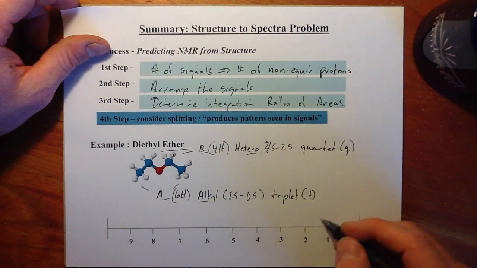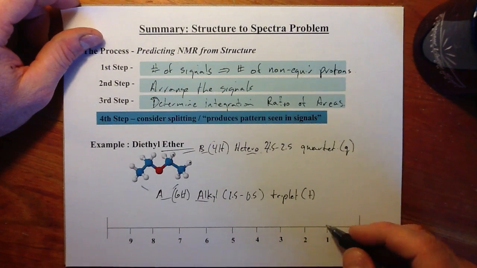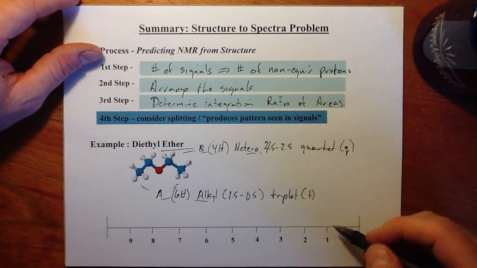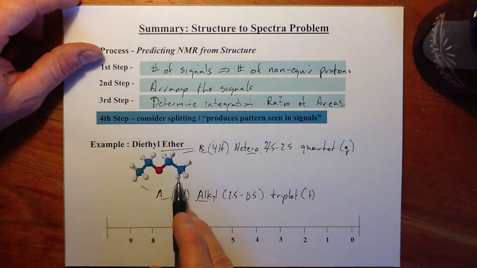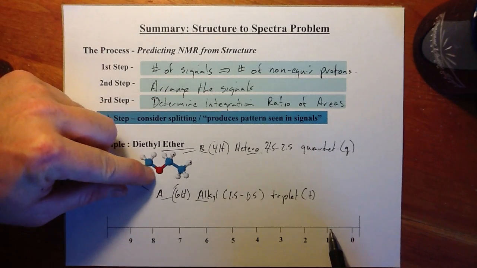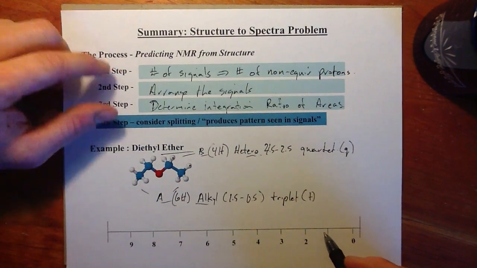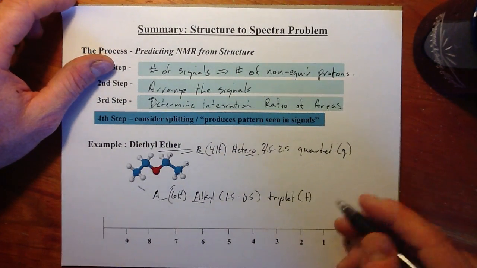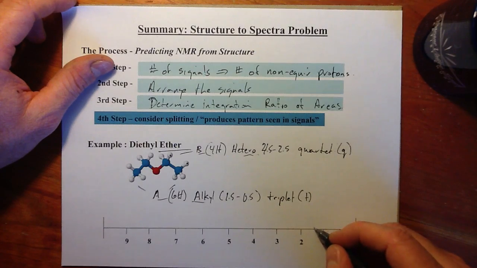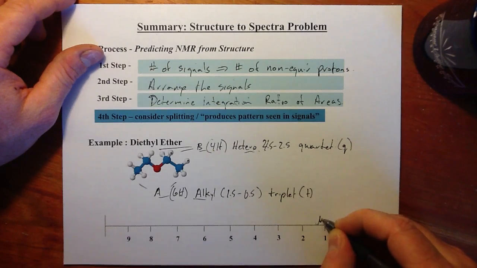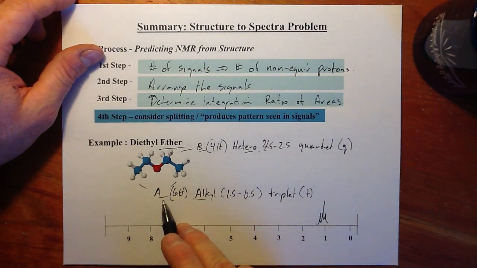Now let's go ahead, and I kind of limited my space here to draw a spectra. So let's take this information that we now have for the structure and put it into the spectra. And you say, well, where exactly do I put it? Typically these pendant methyl groups would sit below 1, but we have a heteroatom that's present. With that oxygen, we're not going to be 100% sure unless we saw the actual spectra. But I'm just going to have fun. I'm going to draw a triplet in here, representing A protons.